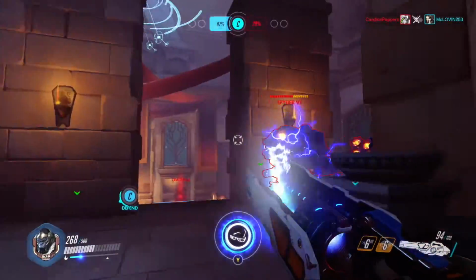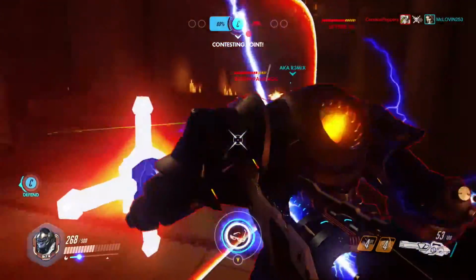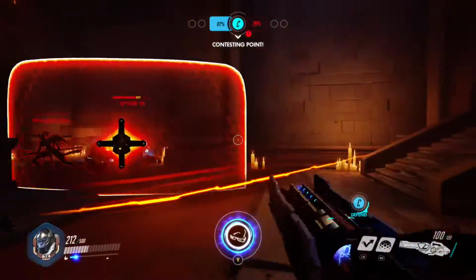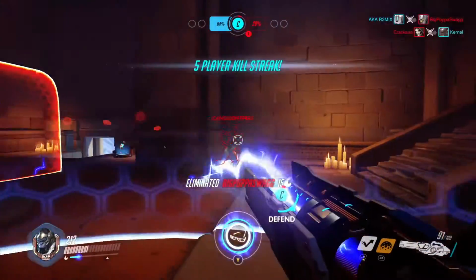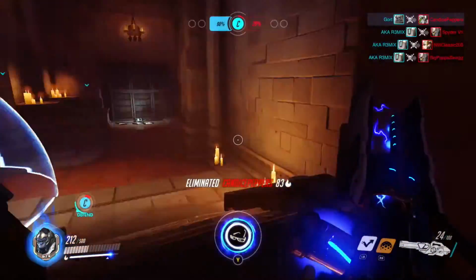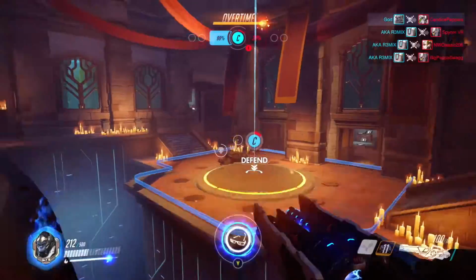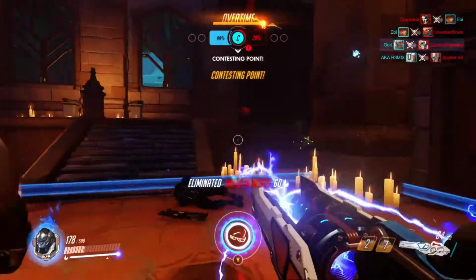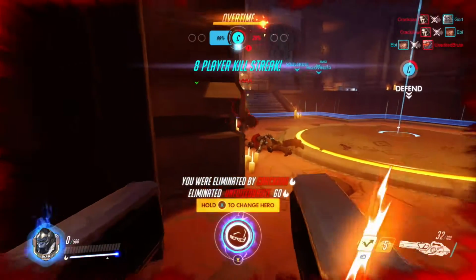You can also take out Tracers pretty well because Tracers have a really low amount of health, so if you leap on them and use your Tesla cannon, they're going to be dead pretty quickly before they even really realize what's going on. And even if they do use their boost ability around you, you will probably still hit them because they might not go far enough to be out of range for your Tesla cannon.